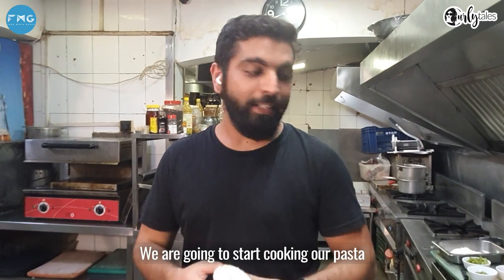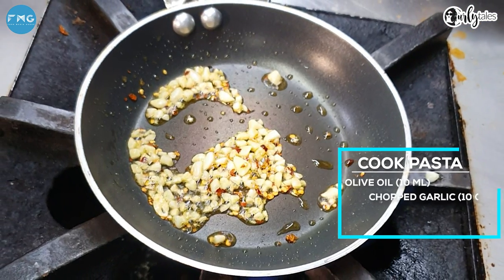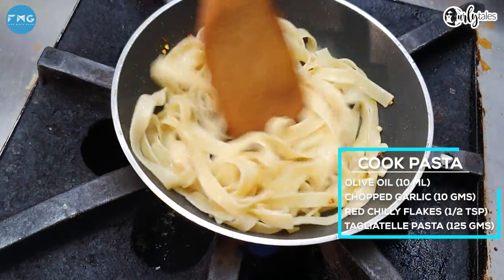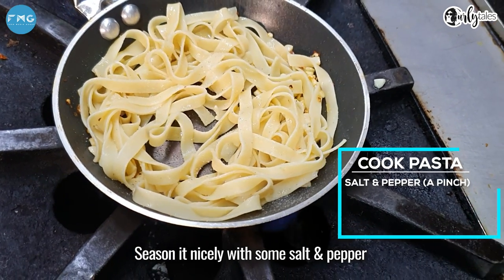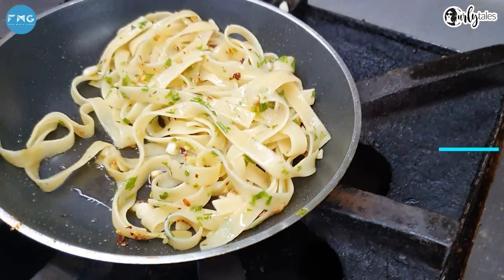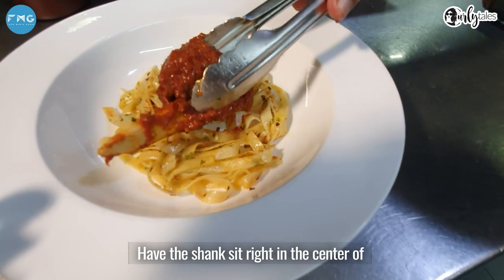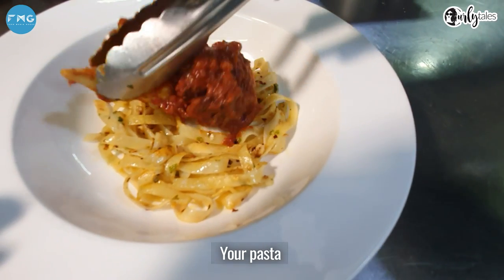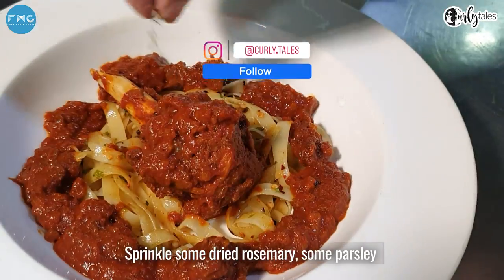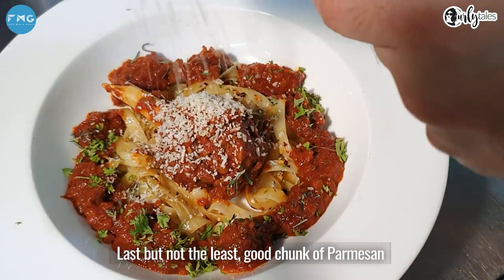We're going to start cooking our pasta. I boiled some pasta for 8 minutes. I'll put one portion of the cooked pasta, season it nicely with salt and pepper, and drizzle some olive oil. Put the pasta right in the center and try to create a nest. Have the shank sit right near the center of the pasta. Add some fried rosemary and parsley, and last but not least, a good ladle of the braising sauce.